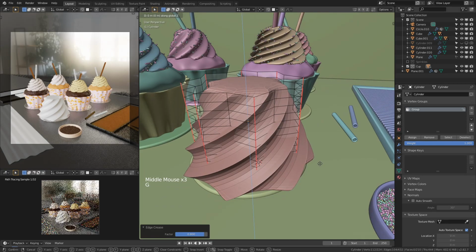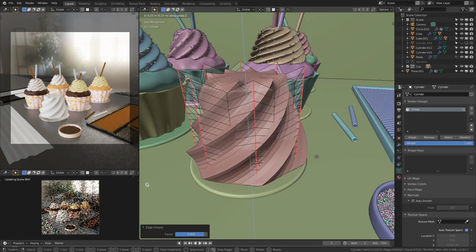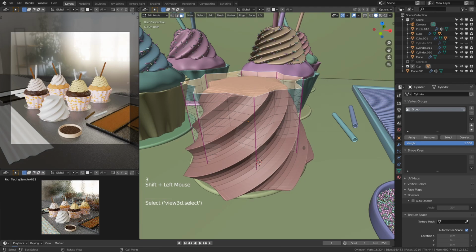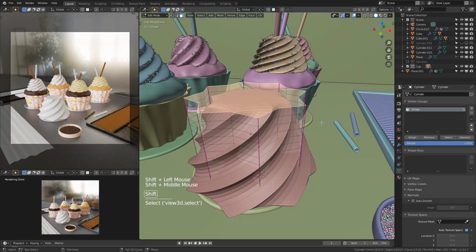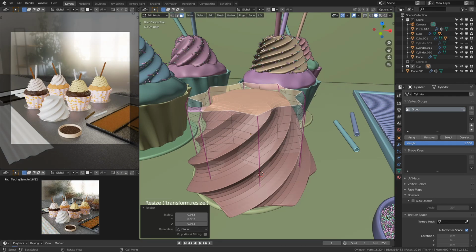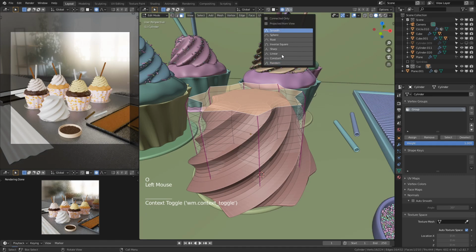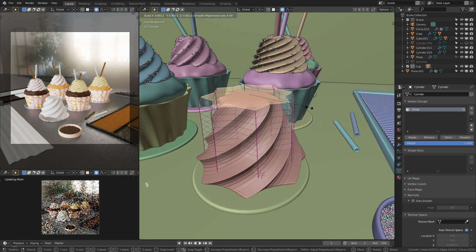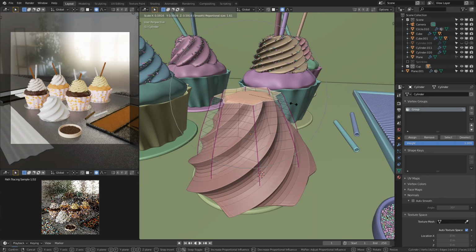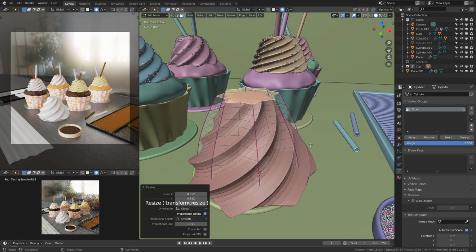Now, if you want to, you can move it up a little bit, but I don't really suggest doing that unless you're going to select this top edge as well. Actually, let's scale the top edge down just a tiny little bit. I'm going to turn on proportional editing over here and go into smooth and then scale it further down. Scroll this in a little bit just to have something like this.